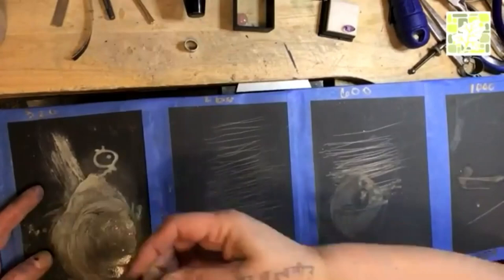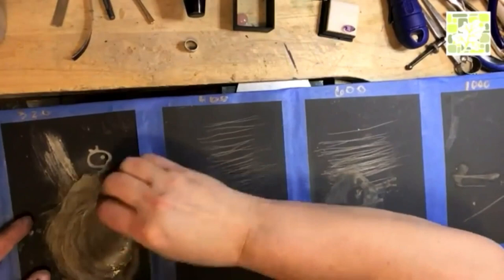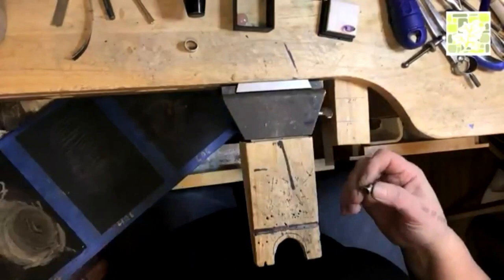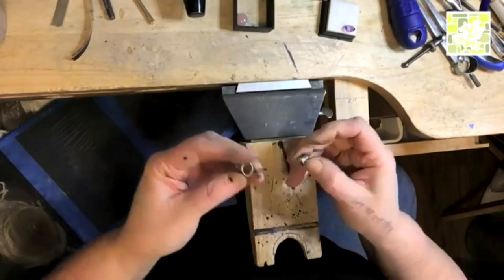So I'm going to clean up the edge that I'm going to be beveling so that I have an even flat surface. And if you're a little bit messy about your cut, you may want to flatten both sides and check with calipers to make sure that you've got an even size all the way around. When in doubt, go a little bit longer than you think, because you can always leave a tail of it sticking out. So you can always leave a little bit hanging out the bottom and trim it off later.